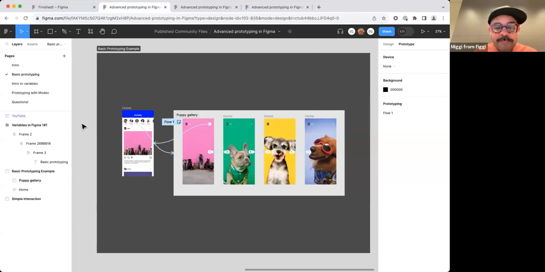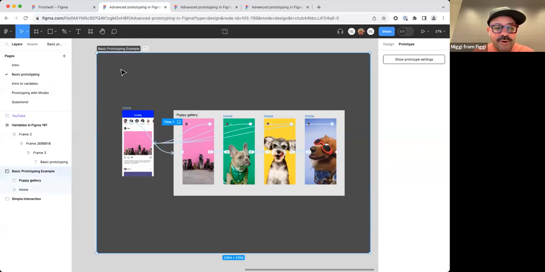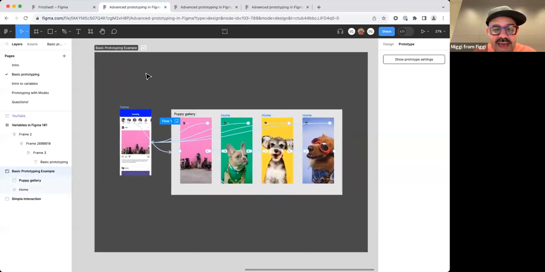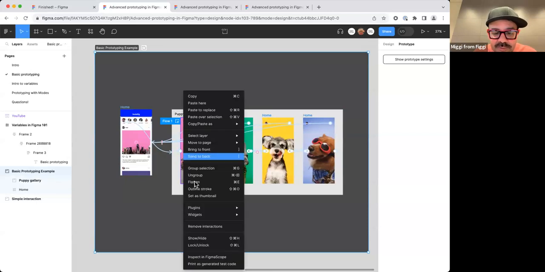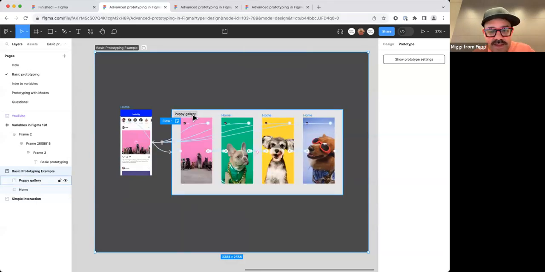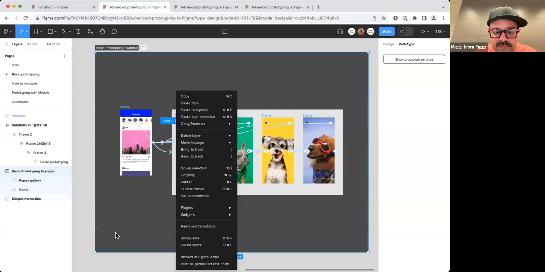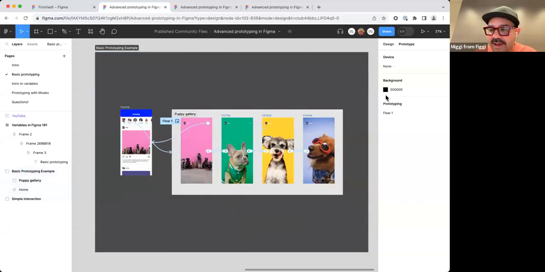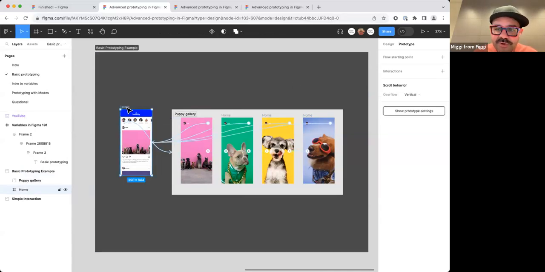So here, I'm going to click over into prototype mode. The first shortcut key I'm going to show you, you'll see there's page 2 over here on the left in the interface. We're going to go into basic prototyping. And in here, you'll see I have a section. In this section, I have a couple frames. I'm actually going to remove that extra. Oops, I undid that one. I'm going to remove the flow that I have here. There we go. I'm just going to remove that flow. Let's delete you. And I'm going to click on this home screen.